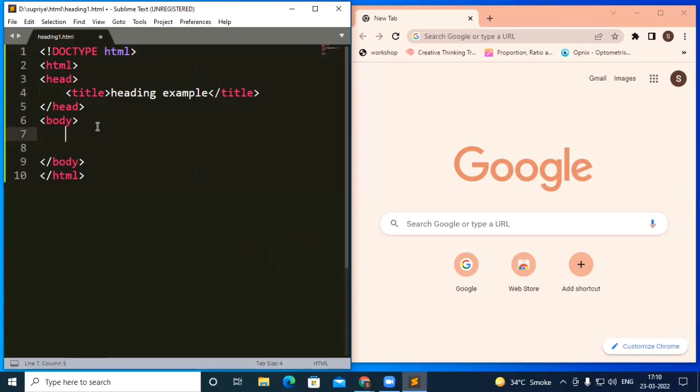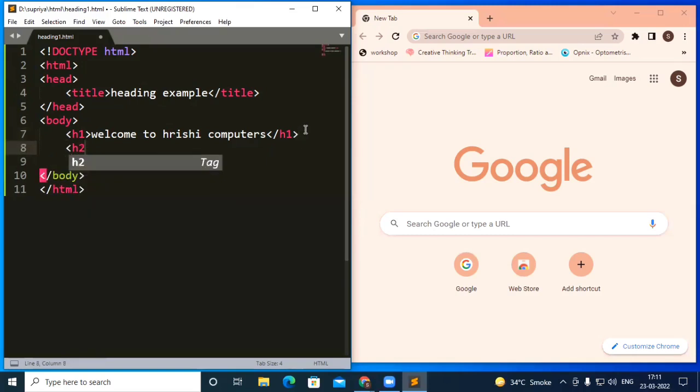To define a heading tag, it's very simple: opening bracket, h1 tag, and you have to write content inside this h1 tag, that is welcome to Rishi Computers. Okay, and closing of h1 tag. In the very first lecture, I told you each and every tag will have an opening and a closing tag.